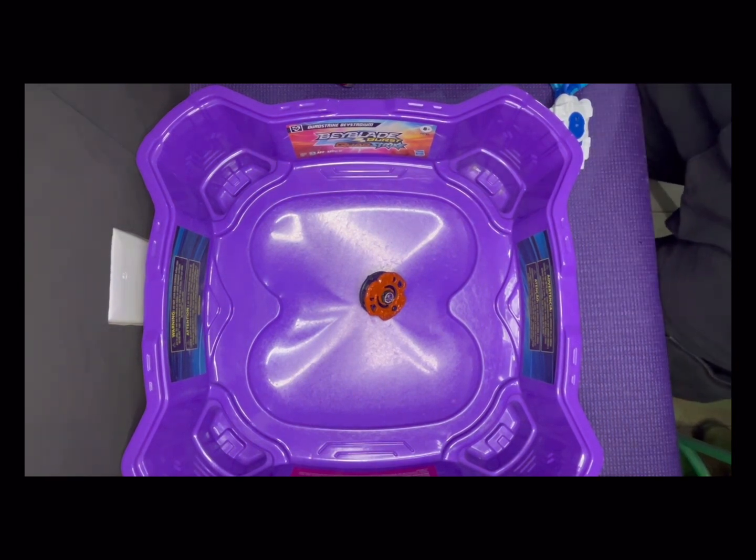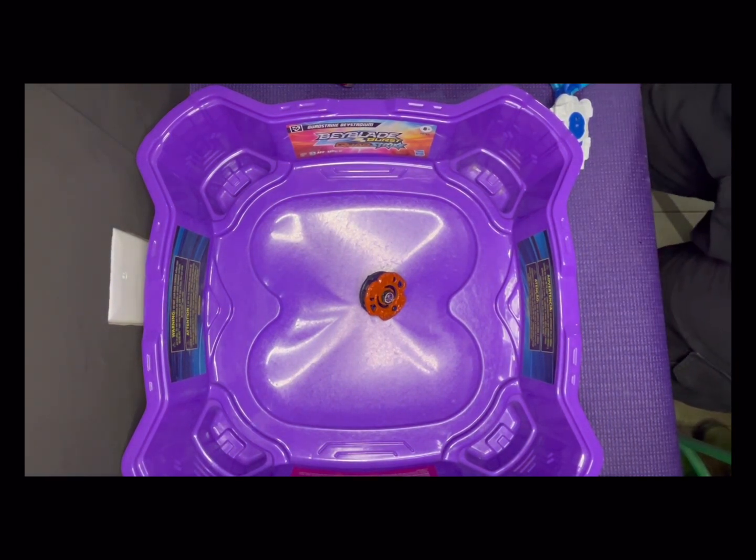Other than that, you guys, I think it's a fun bay. I do like it, especially the color scheme.